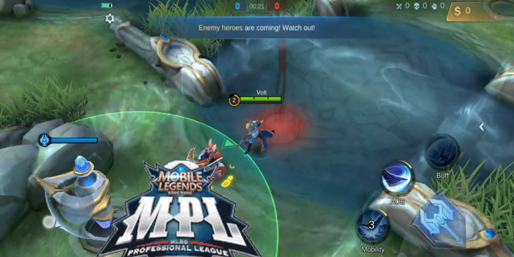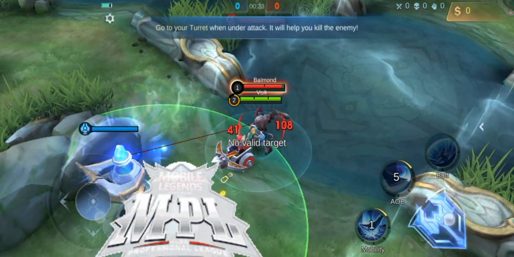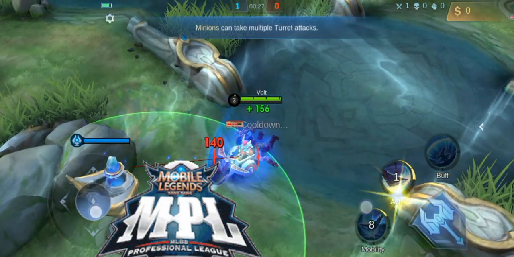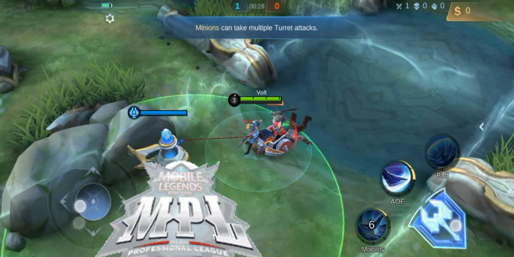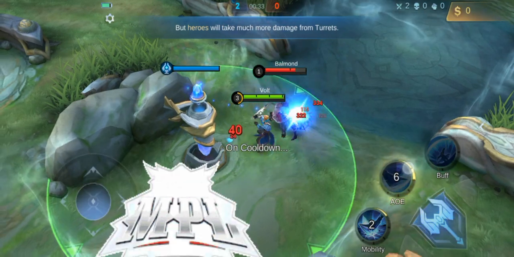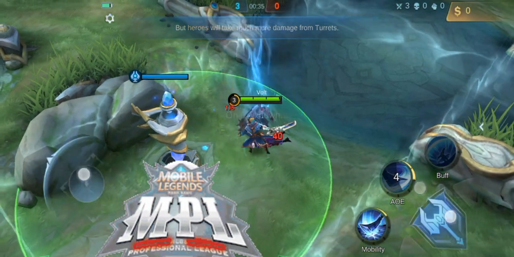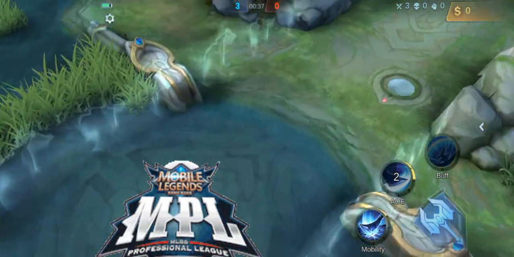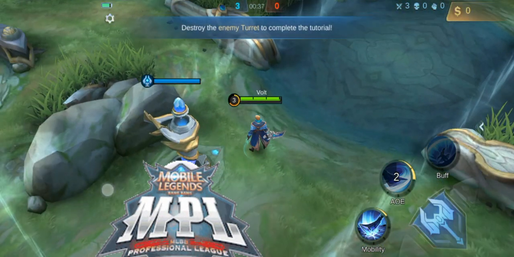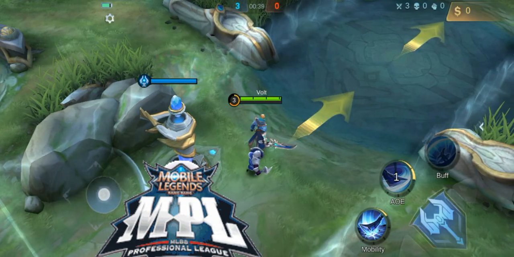Enemy heroes are coming. Watch out! Go to your turret when under attack. It will help you. Minions can take multiple turret attacks. But heroes will take much more damage from turrets. Destroy the enemy turret to complete the tutorial.